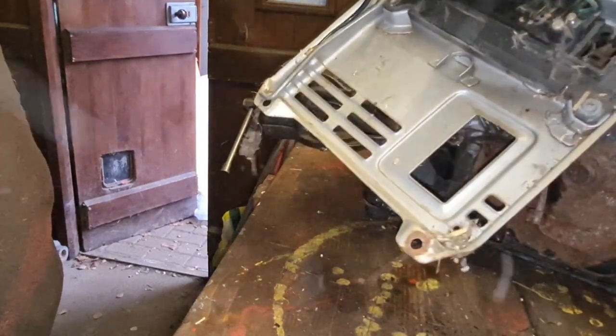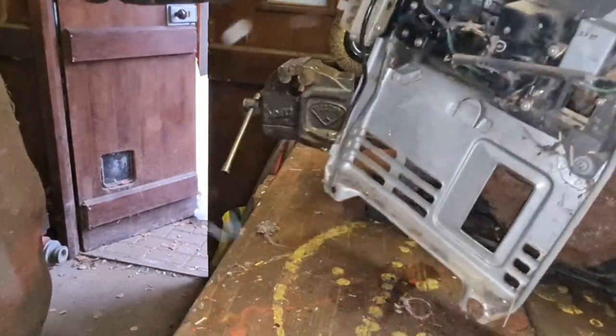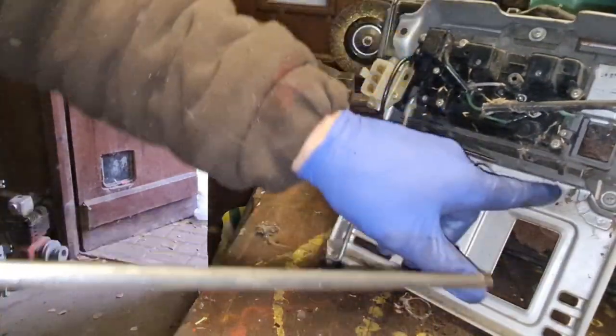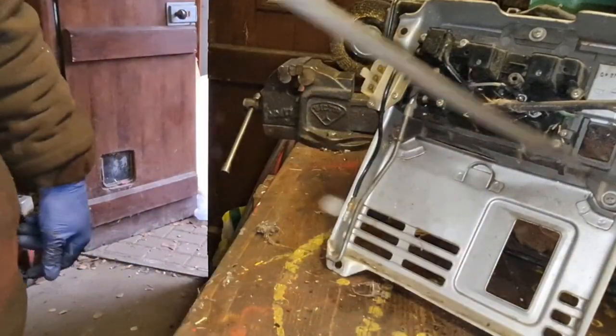What the hell? Would you not? My compressor is out of wind, look, because I turned the damn thing off, didn't I?